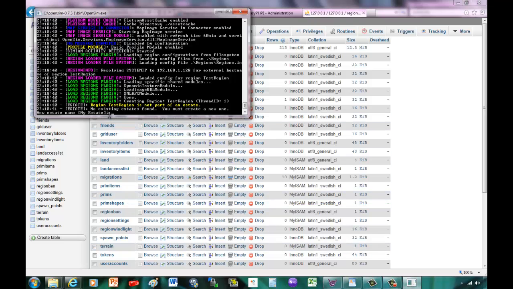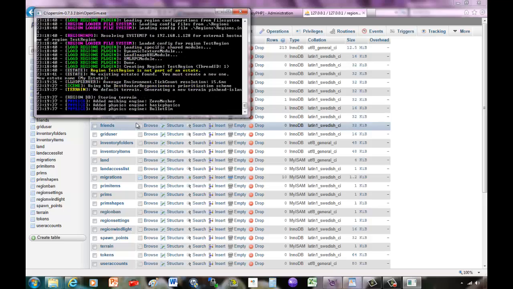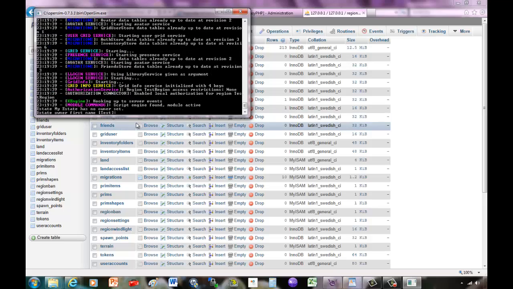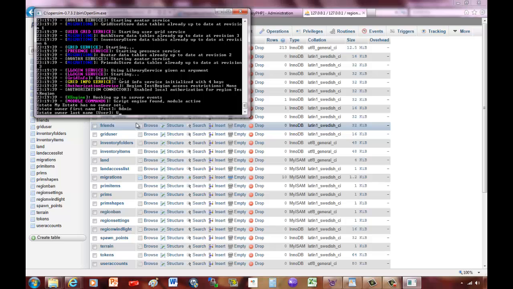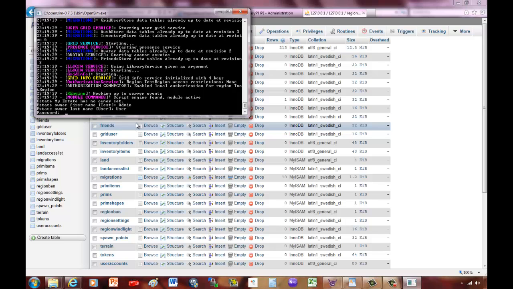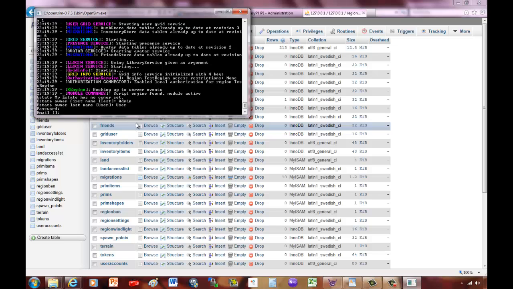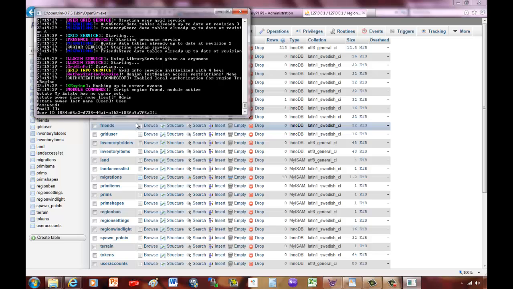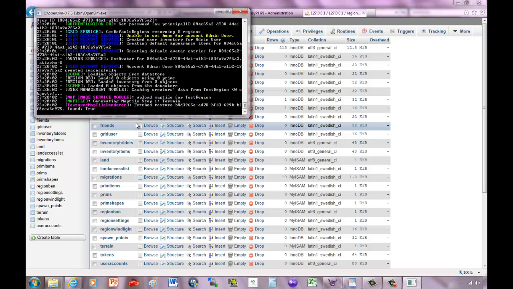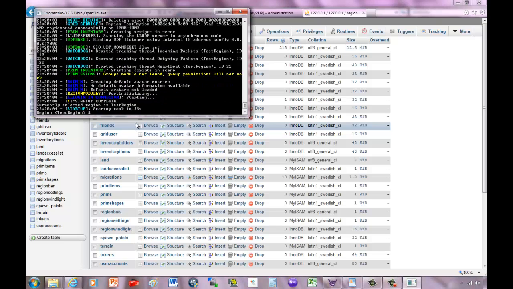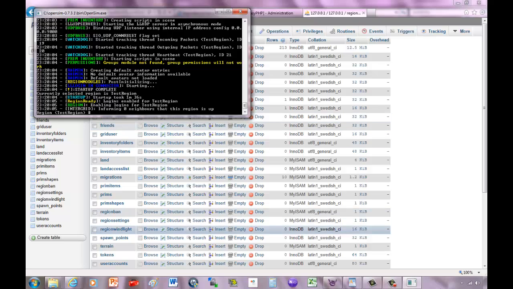So we'll go back into opensim.exe. It says new estate name, my estate. We'll leave that as is. And then we're going to create an estate owner. And I'm just going to say admin for the first name, and user for the last name, password, any chosen password. Don't have to enter an email, and don't have to bother with the user ID. And that has started up for us.